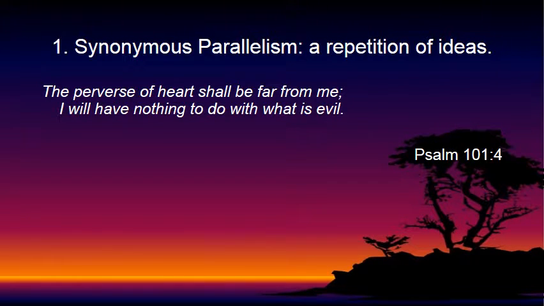Psalm 101 says this: "The perverse of heart shall be far from me. I will have nothing to do with what is evil." So here you have 2 lines, but they're really saying the same thing. God is not going to let the perverse of heart, the twisted heart people, the evil people near him. And both lines are really saying the same thing. The perverse of heart, evil people, same thing.